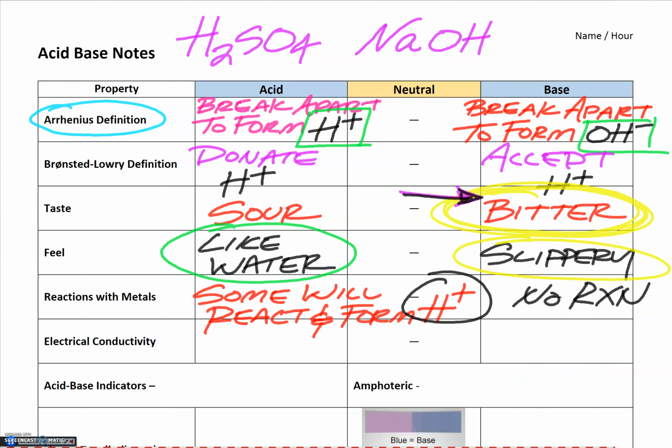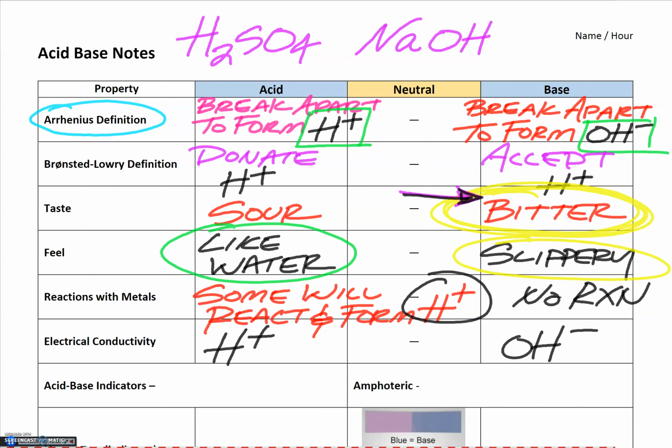And so that's why bases are what they put into drains to do the chemical drain cleaning. So, okay, conducting electricity. That's what this is talking about over here. Do they conduct electricity? When you think about conducting electricity, what you need is different charges. If you have charges in solution, then the solution can conduct electricity.